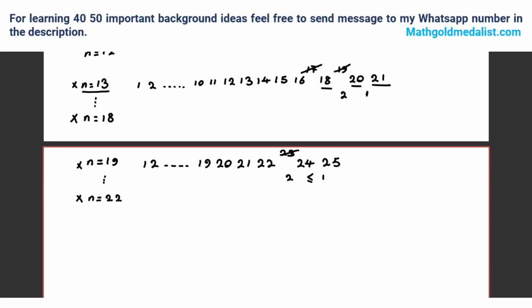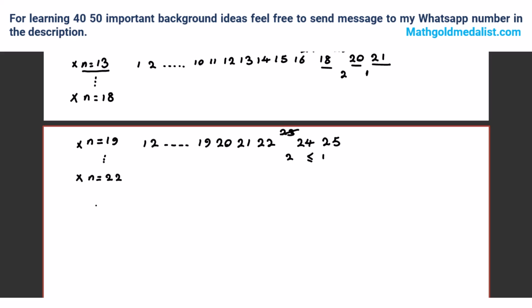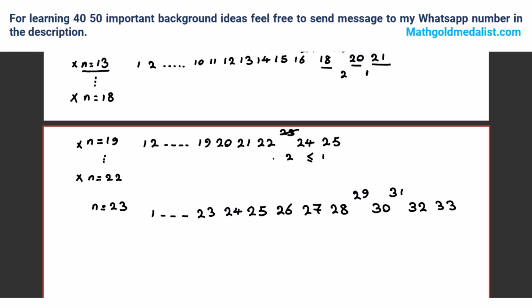Now we want to generalize this idea. Let's keep checking like this for some other numbers. For n23, we know 1 to 23 is good. 24, 25, 26, 27, all of them are divisors. 29 is not a divisor, 30 is a divisor, 31 not a divisor, 32, 33. So sometimes when you find a prime, in the next step we have difference one, but sometimes like this, we have a prime, and then the next one is not prime. So as you can see, the difference here is 2, the difference here is 1. Again, that's a contradiction. So we proved until 30 that these numbers are bad.